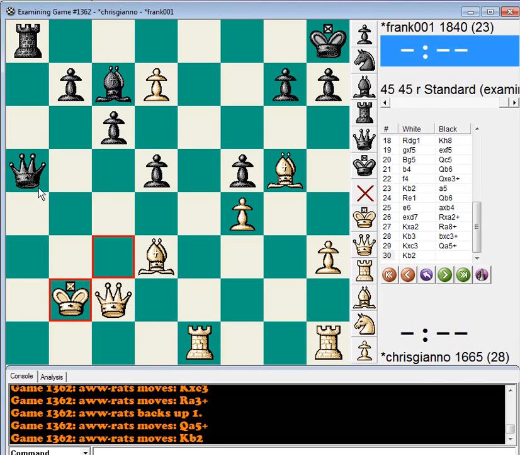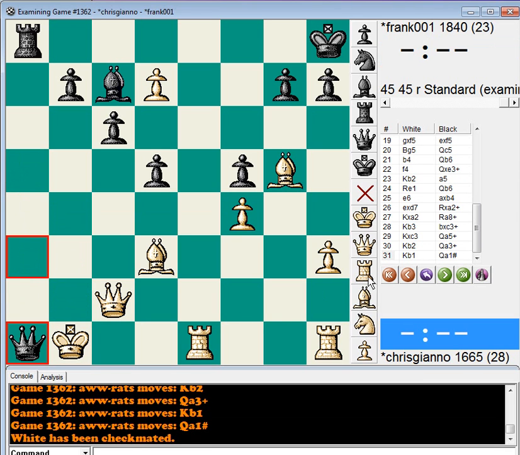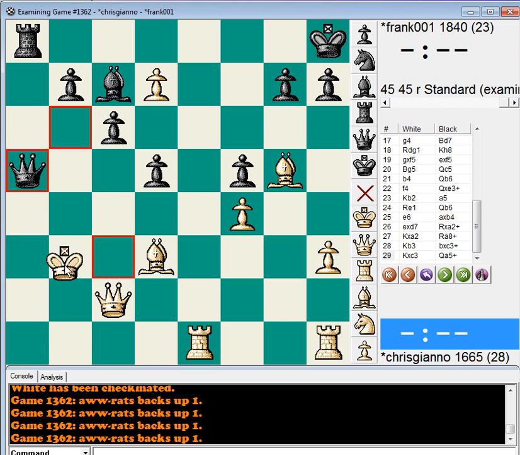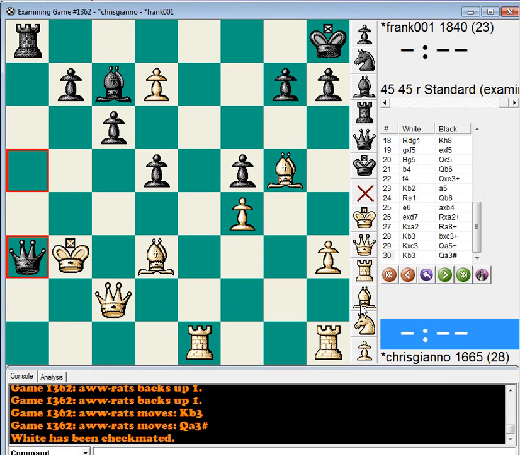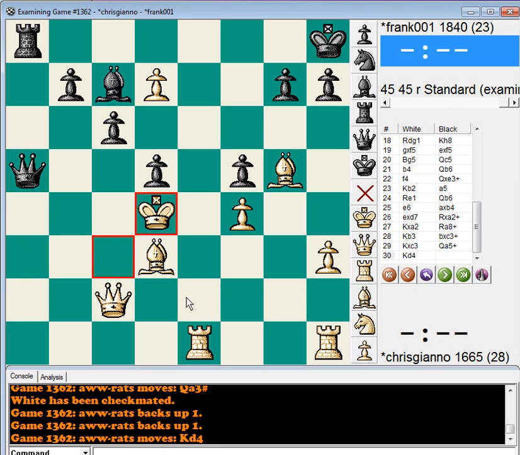He may end up getting mated. So, see, for instance, king b2. This queen check forces him into a mate. And I think king b3 we just mate immediately, right? So who wants to defend this position? I mean, my goodness. Black's got to be winning this. How? The only question is how.